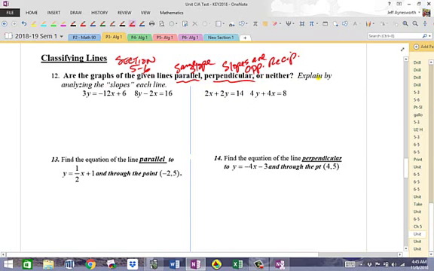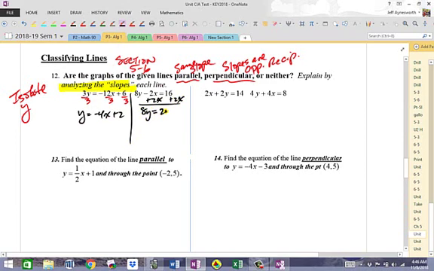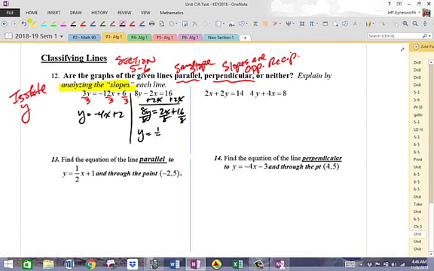What to do is you explain by analyzing the slopes. If you don't do that, well, I guess you don't know what you're doing. The only way to see the slope is to isolate y. So you have to divide everything through by 3 to get y isolated in slope-intercept form. On the first one, you get y equals negative 4x plus 2. On the next one, you have a little more work to do. You add the 2x, and you get 8y equals 2x plus 16. Divide by 8, and you get y equals 1/4 x, since 2/8 is 1/4, plus 2.